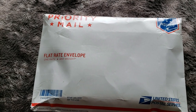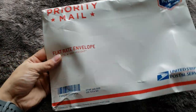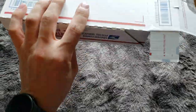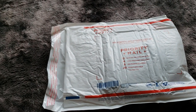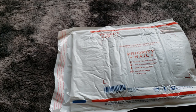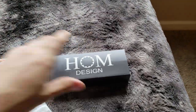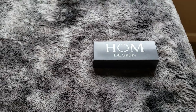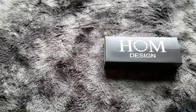I've already taken everything out. This was the package that everything was in — it's now empty. Inside that package was another package, and inside that was this. They just had it in a bag in a box in a bag, so it was really protected. It didn't come with any papers directly from Blade HQ, which normally has a thank you letter — at least last time I purchased they did.